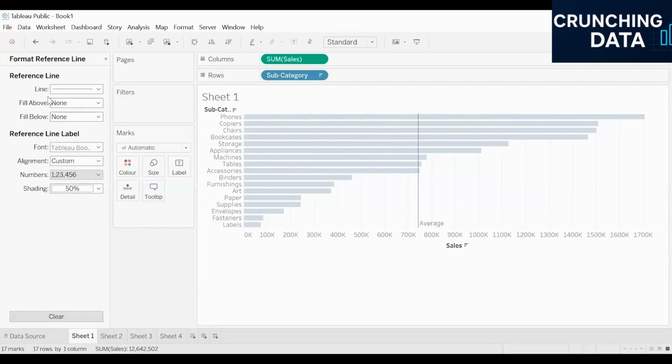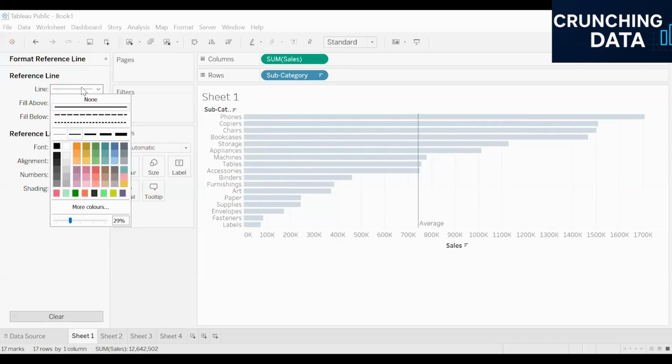And on the left hand side, you would be able to see multiple formatting options that are available for this average line. The first option is the line. If you want to increase or decrease the thickness of this line, you can choose the options from over here. And here I'm having the option of different line types. I don't want to see this average line just in the form of a solid line. Let me try to convert it into the dotted form. I can do it with the help of these options.